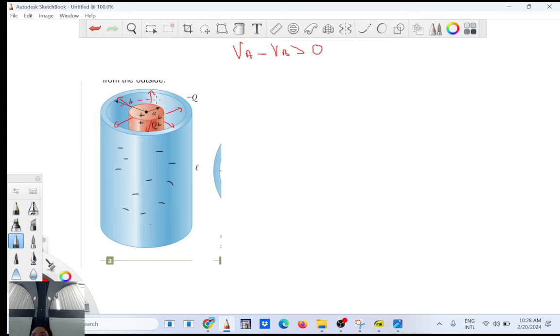And how did we find the electric field? We use the Gaussian surface here. Okay, it's a surface. You see the electric field is poking through. Yes. I was wondering when we do questions why we don't consider the top and bottom surface area. But that's a very good question because it's very long and there is no electric field this way and there is no electric field that way. It's always going this way.